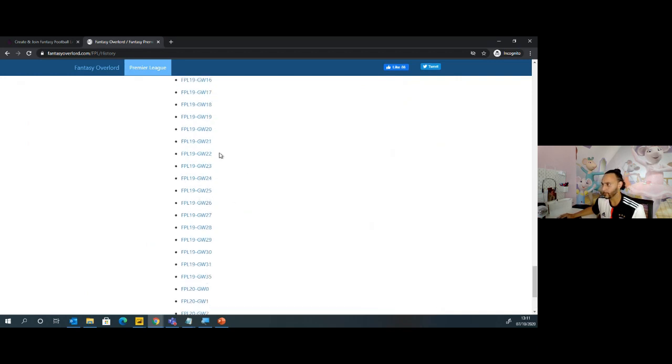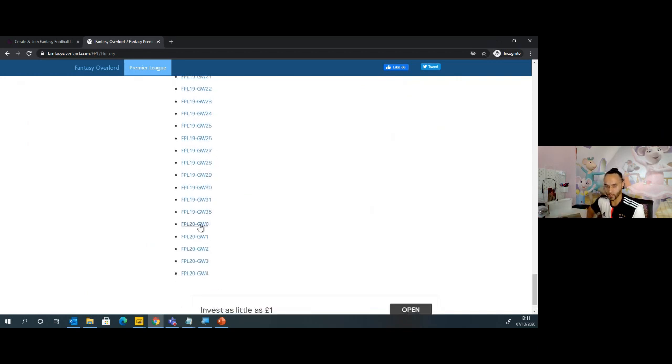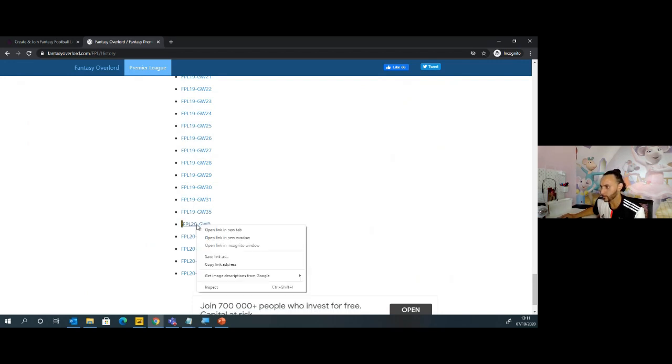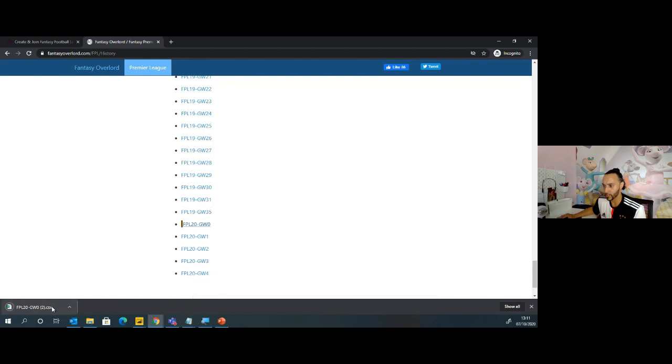Now if I just hover over one of these, you can't see the link, so if I right click and copy the link address here, that is just a CSV file. So if I click on that, that will start downloading a CSV file here. But what we want to do, we want to connect straight into that without having to download it. So I'm going to right click and take a copy of this link address to begin with.